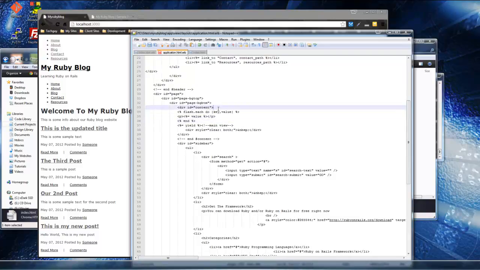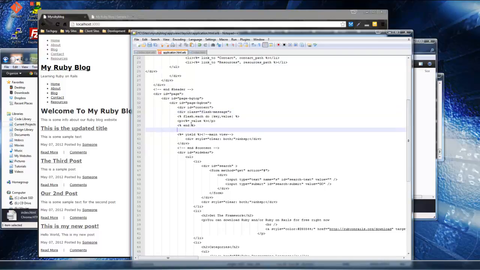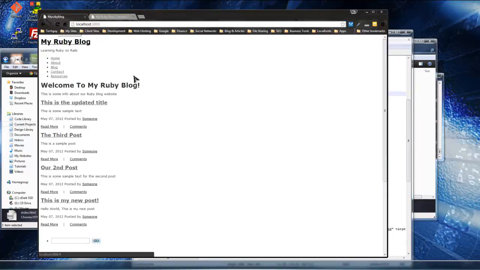In fact, we can put that in a div. We'll just say flash message, and we'll close that out. Alright, so let's save that and reload.